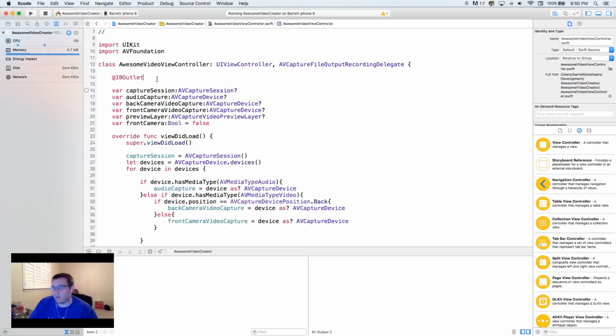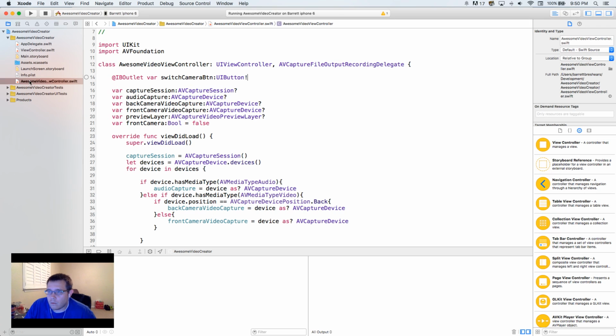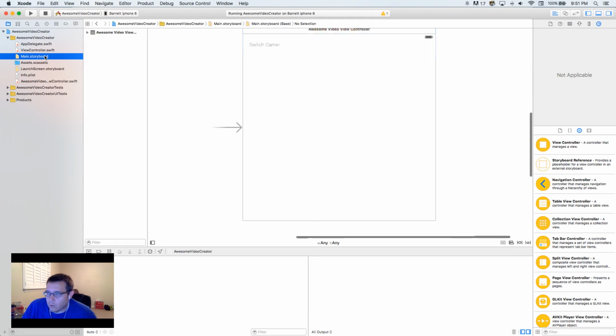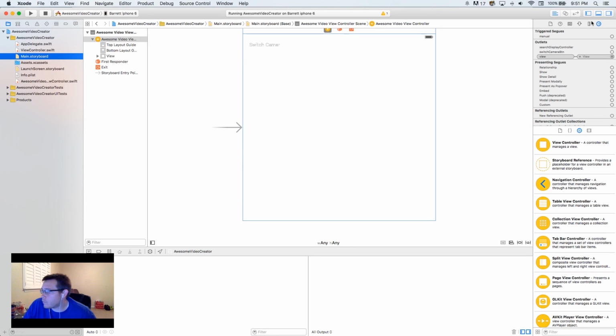Okay, IB outlet, switch camera button. Actually, we'll make that an optional, because maybe some people won't want that as an option. Okay, so we'll go into our storyboard here, and then we'll hook up the button there.